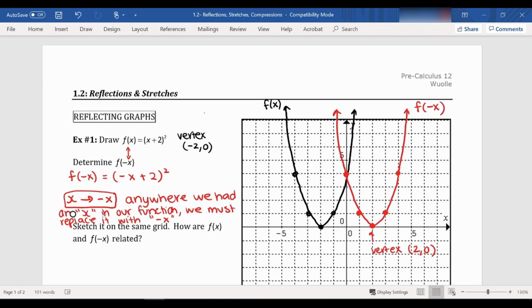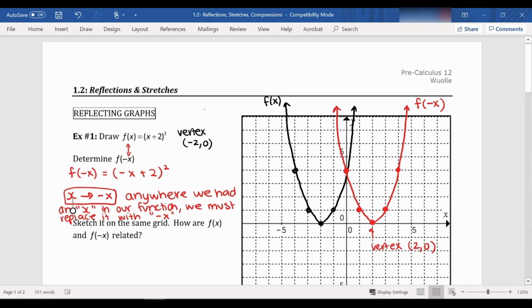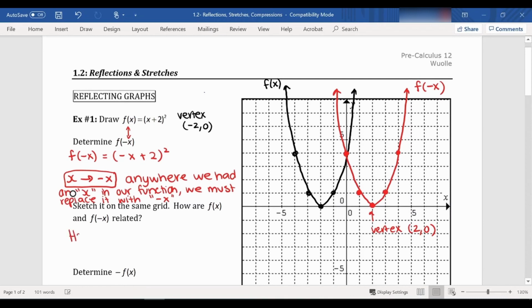So as we can see, this looks like our whole graph has flipped across the y-axis. This is called a horizontal reflection because all of our x values have changed, but you can see I still have all the same y values. I have a y of 0, I have 2 y's at 1. I have 2 y's at 4, but all my x values here are different. Okay? So this one is a horizontal reflection.